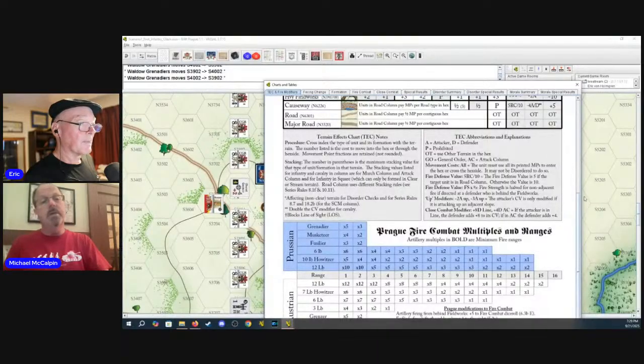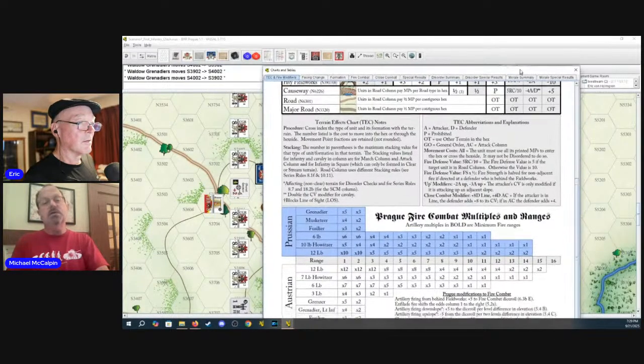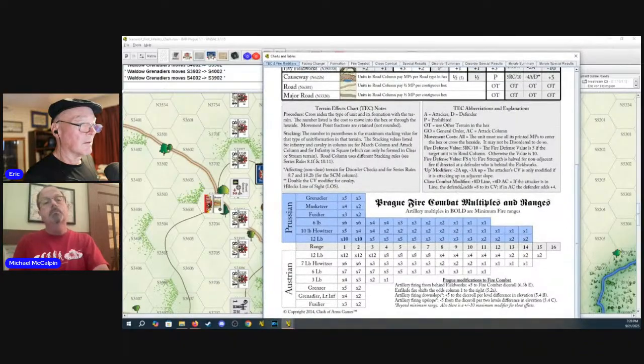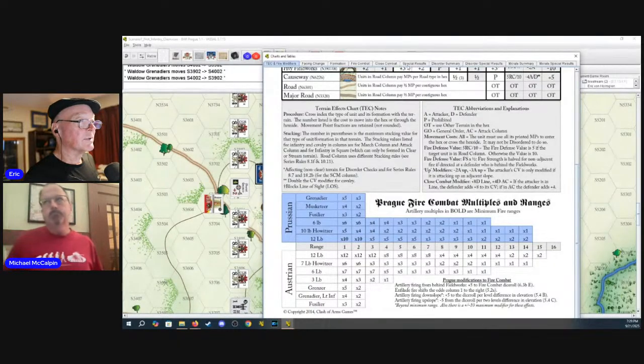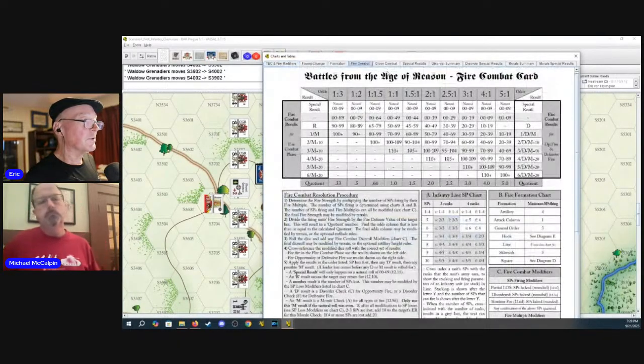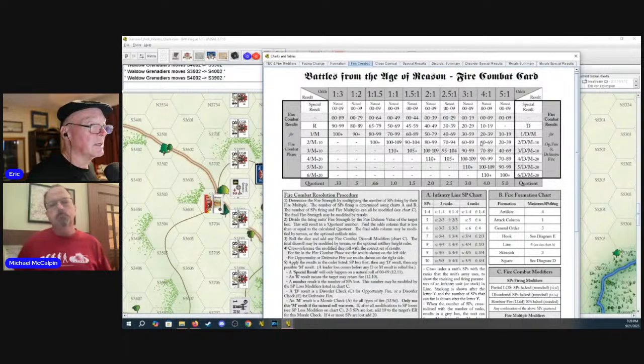The important thing to remember about opportunity fire is it's when I'm leaving this hex. My grenadiers have a multiplier of ×2 at a range of 2. So if we have 12 increments ×2, that's going to be 24. 24 to your fire defense of 10 is going to be 2 to 1.